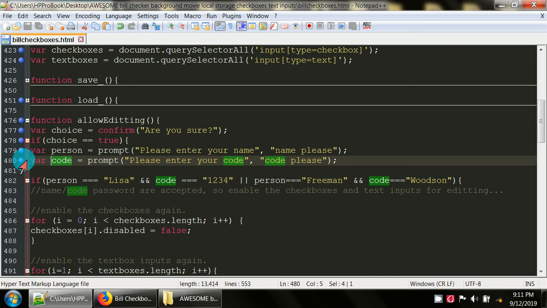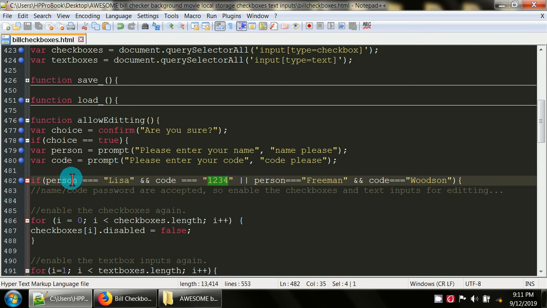Now when you have a value for person and a value for code, you're going to get down to this if condition that's going to compare what you typed and what they want to see. So if person triple equals Lisa and code triple equals 1234, which means you have to have both Lisa as the person and code is 1234.